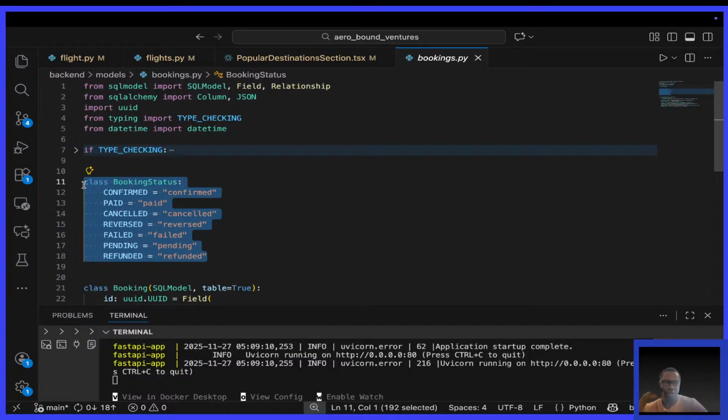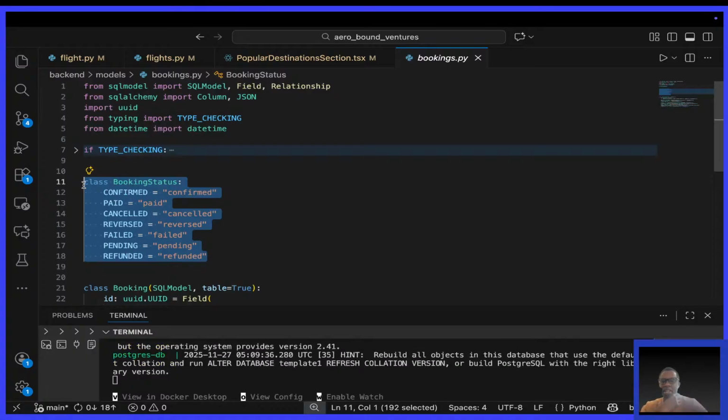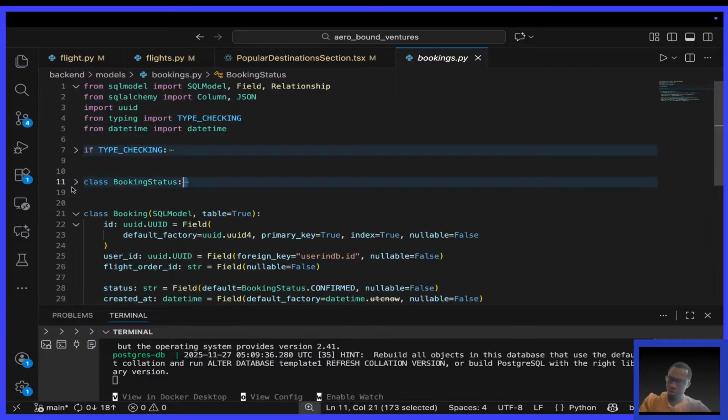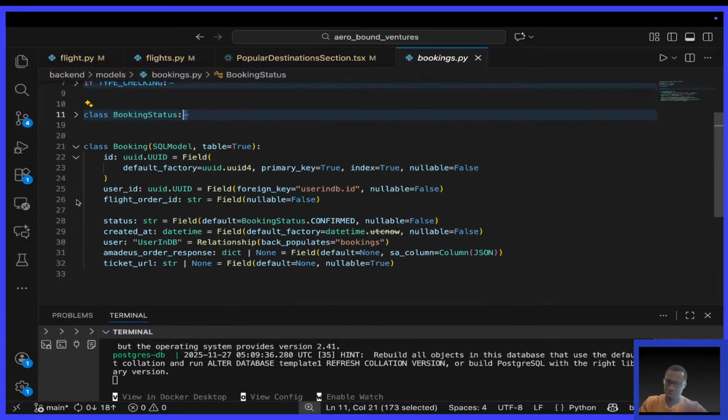Alembic was throwing some errors concerning understanding the enum and applying the migration to the database. So I changed the enum to a simple class with strings. Everything else remained the same.